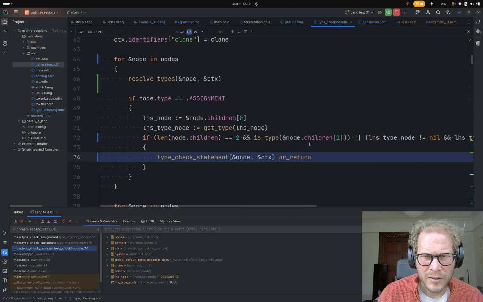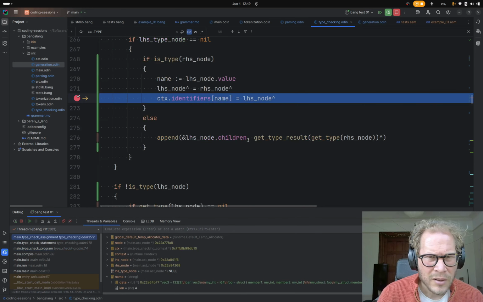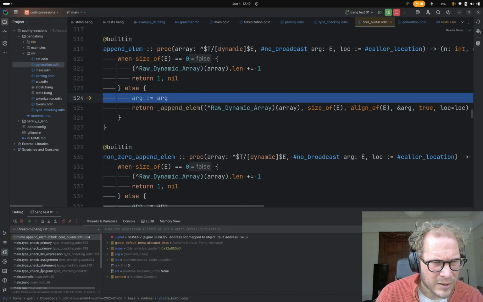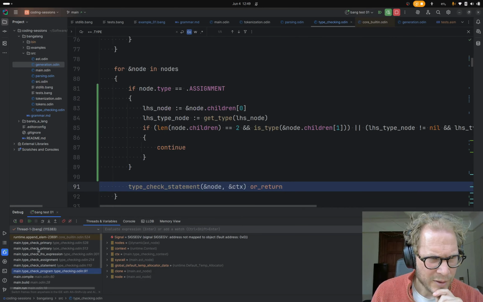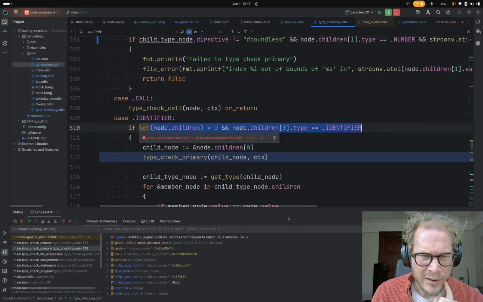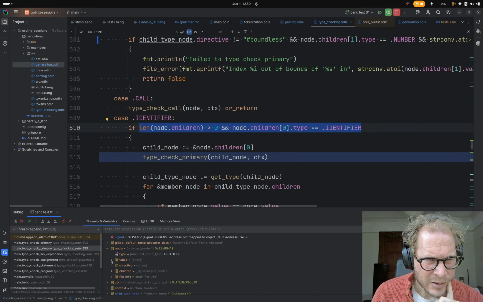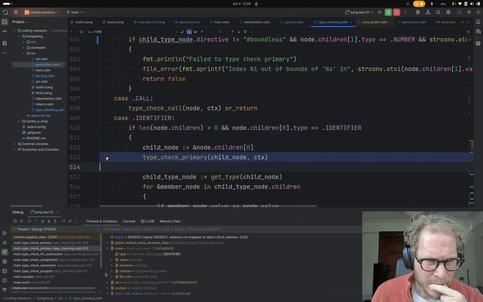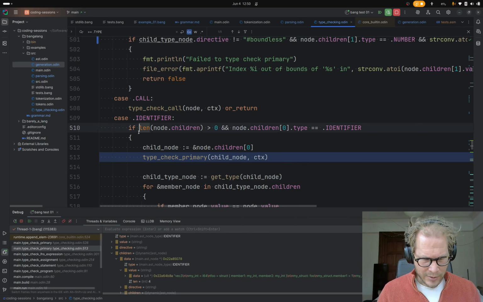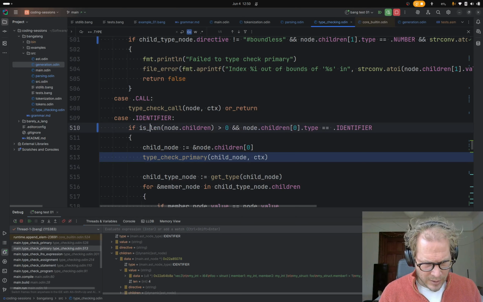Oh, wait a minute. Oh yeah, that's fine. So yeah, this is in the bottom loop. Oh yeah, I was mentioning this condition before. I think that condition is bad. No, but still that should not be an identifier. I do want to change this, it should be is struct member.